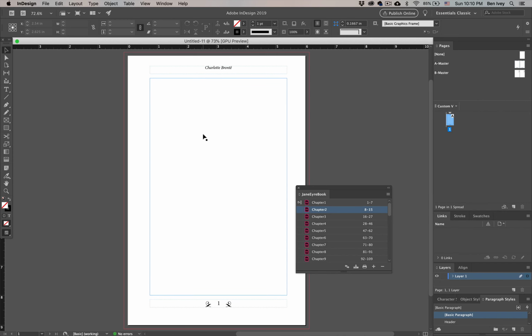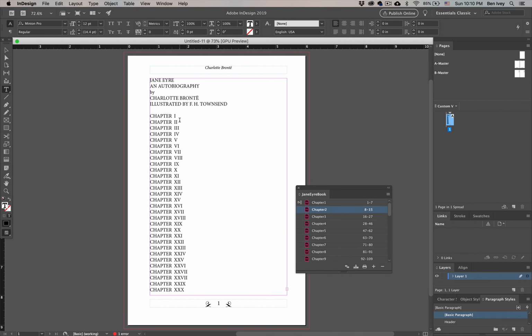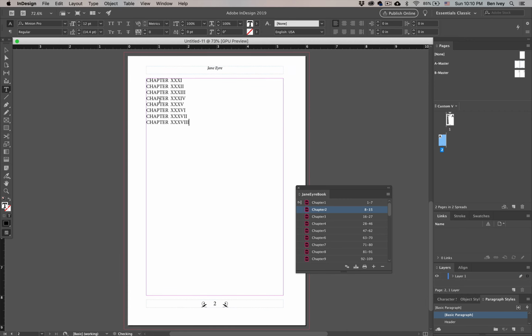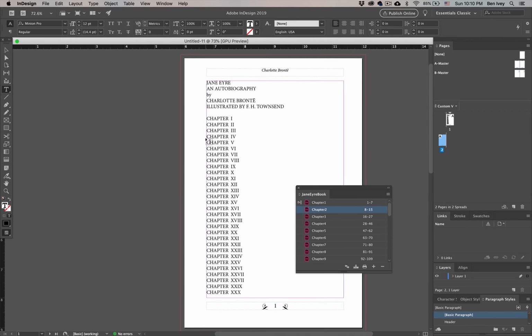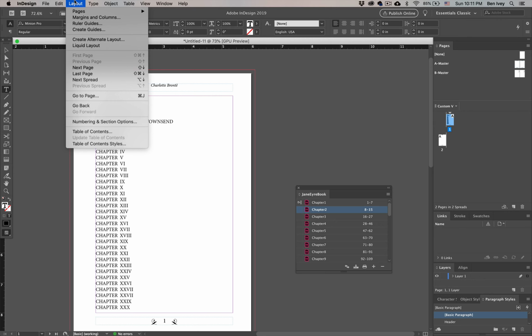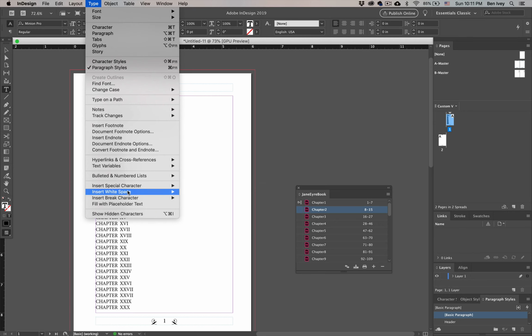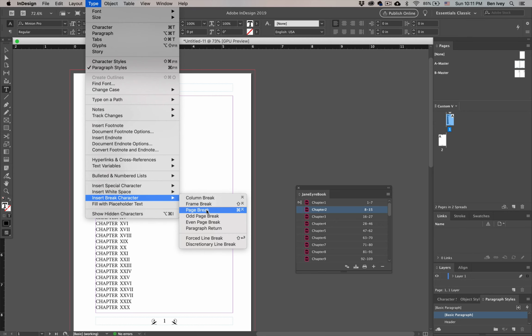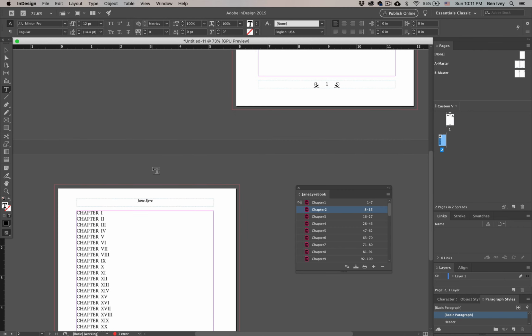We'll copy that, and just like we did with the others, paste it directly into here. Now we do want to break this up accordingly, so since this is all going to be on my title page, I'm going to set my cursor to start at chapter 1, and we'll go to Type, Insert a break character, and I'm going to do a page break right there.